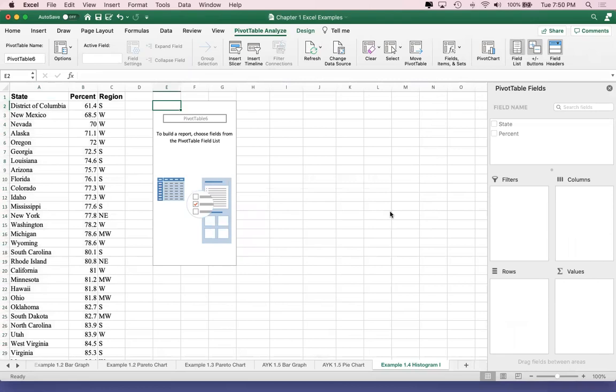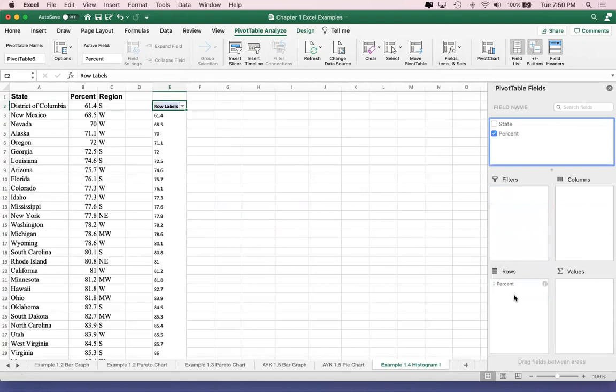Now this is giving us an empty pivot table. Now we have to construct the pivot table. So how do we do this? Well, look at the boxes that are on the right-hand side of the Excel spreadsheet. The percents, which are the values, we're going to drag to the rows.